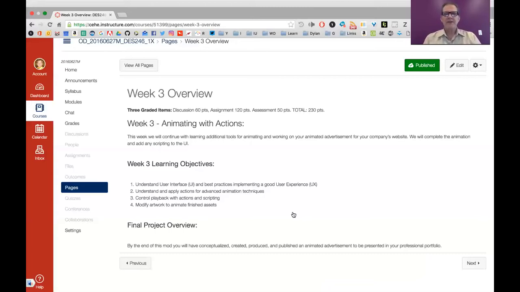Understand and apply actions for advanced animation techniques, control playback with actions and scripting, and then modify artwork to animate finished assets. So the course is talking about controlling playback with actions and scripting, and so that does sound like the scope of this week will take in creating a start and stop button.